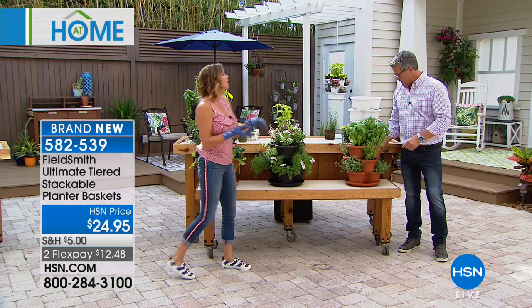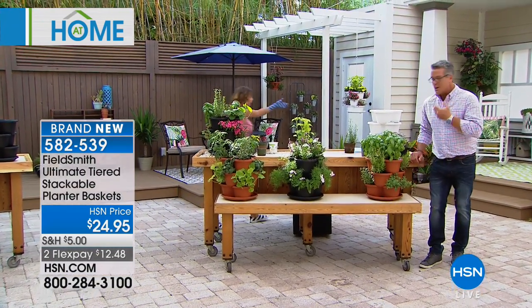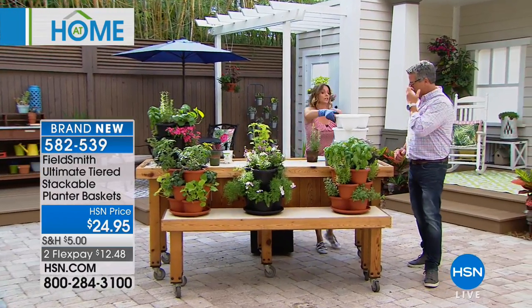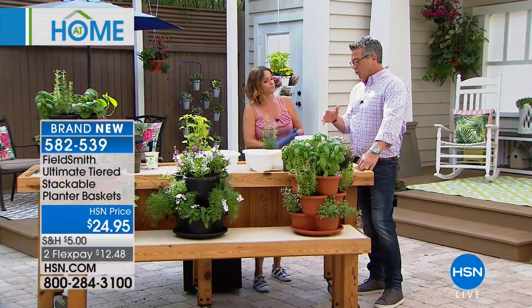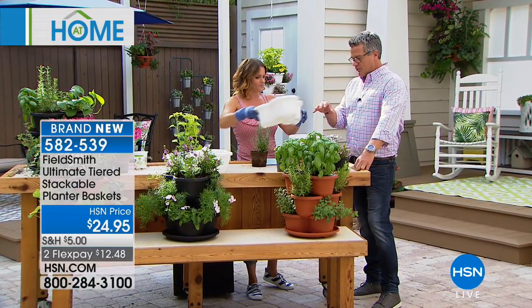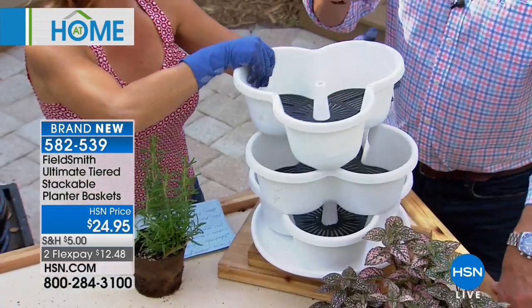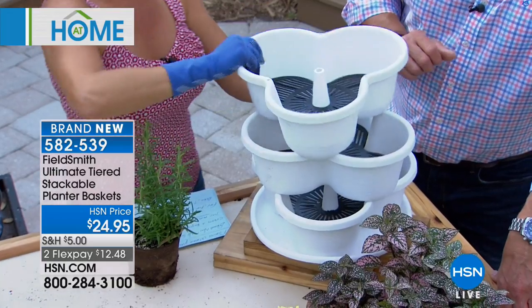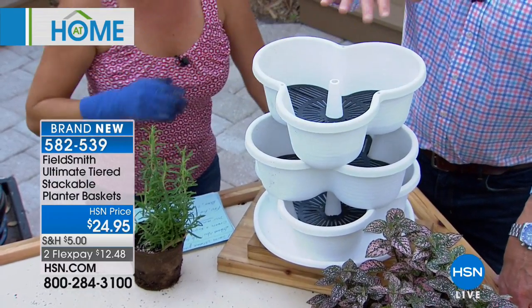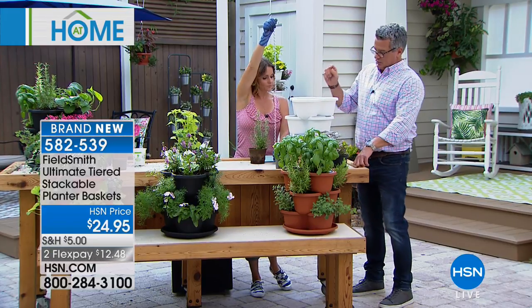It's easy to do. You can hang it if you want. And by the way, Guy, you can actually take these apart and use them individually. You don't have to use them together. Right. You can have one over here. Or if you wanted to have a two-level one, you could do that as well. The levels are all identical in size, and they all just sort of trickle down. There's little pegs that are underneath, and you can see them there. You just line those up, and that's what gives it the stability, and then the weight of everything actually keeps it down.